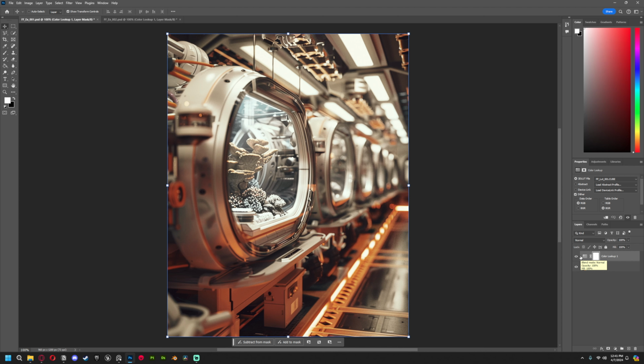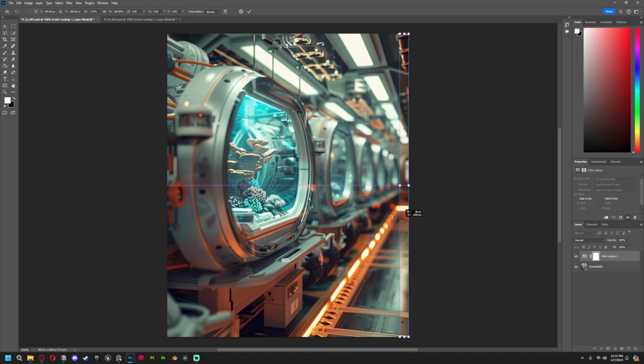I think this is probably more contrasty than I would like this image, so this probably isn't the LUT I would go with here. Maybe I could dial it down and then layer up a couple other things. But yeah, here is LUT 001. Let's go ahead and drag this over just to see that typical before and after.